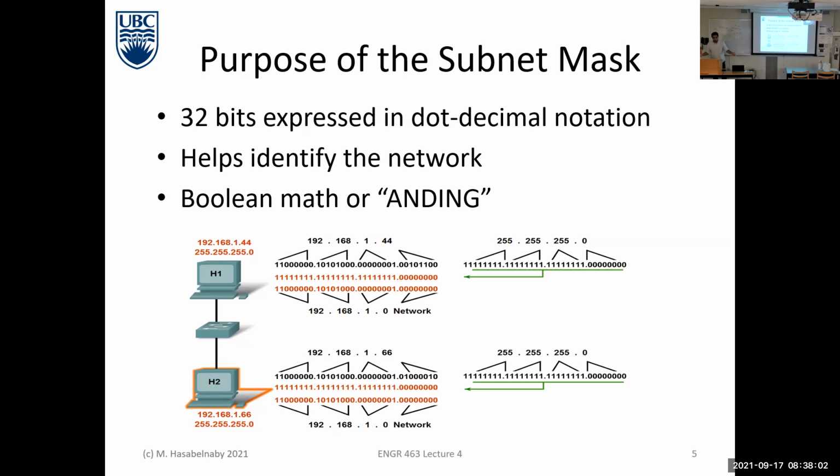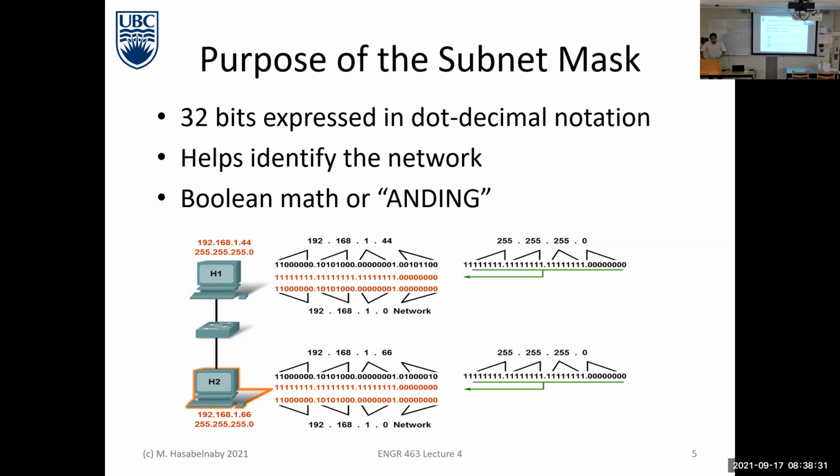What should you do? Make the AND process between his IP address and his subnet mask, and you will receive his network address. Make the AND process between your IP address and your subnet mask, and you will receive your network address. If the result is the same, then you are on the same network.